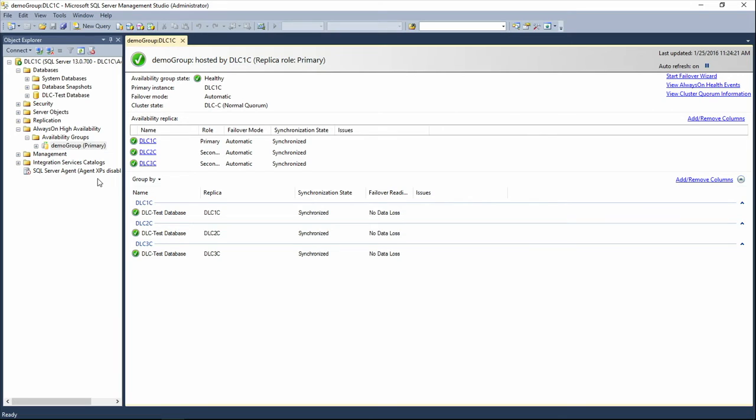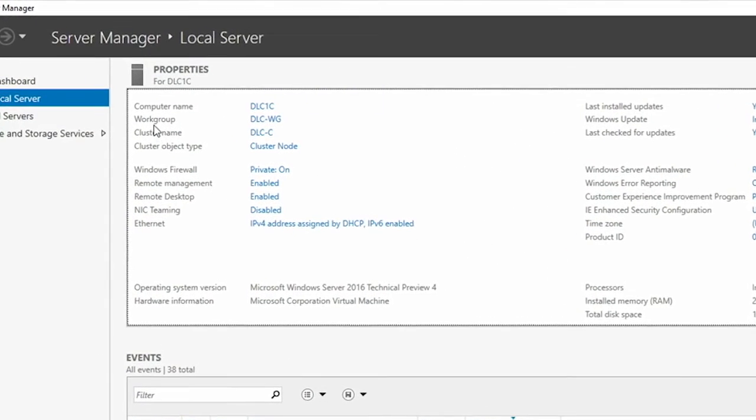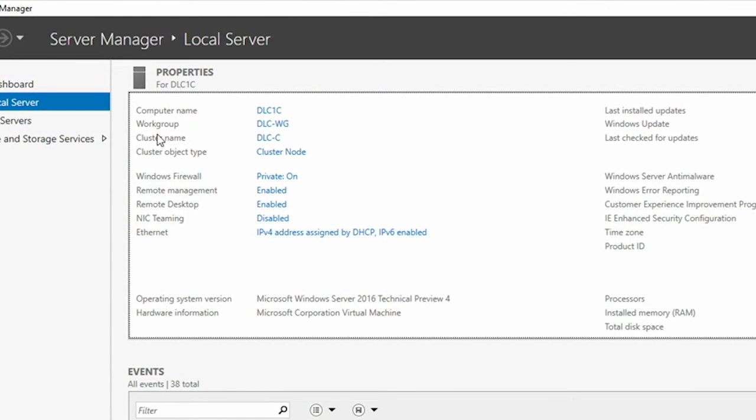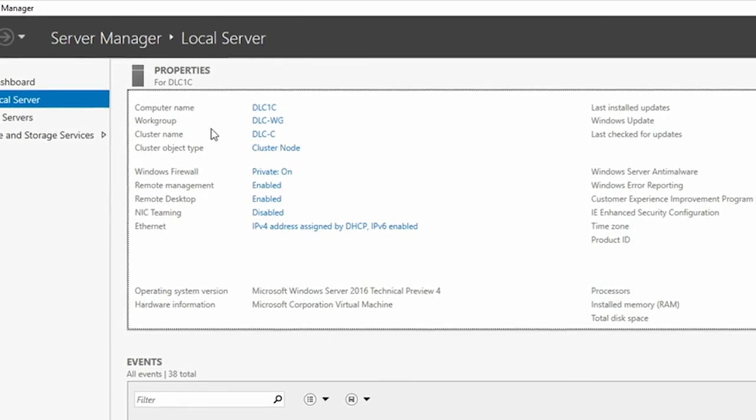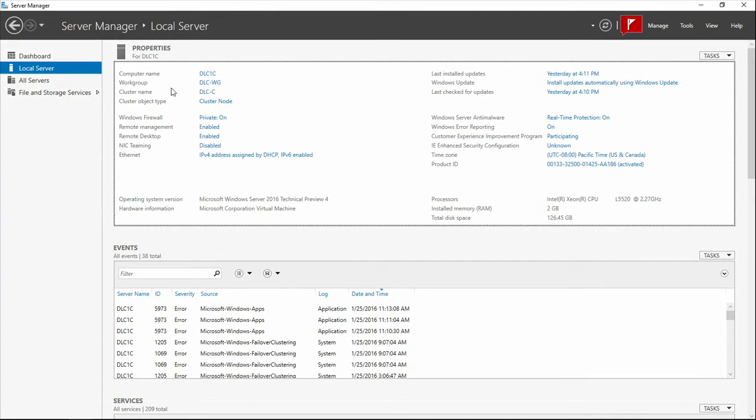To show what it's really all about, I have to show you this. We go to Server Properties, and if you notice up here, you've got the computer name and then Work Group, where normally you'd see a domain. What's different about this is that this entire availability group is done outside of any domains. It's in work groups. That's the new feature. We've been trying to land this for years, and we finally got it. So now you can have availability groups full-featured outside of any domain.